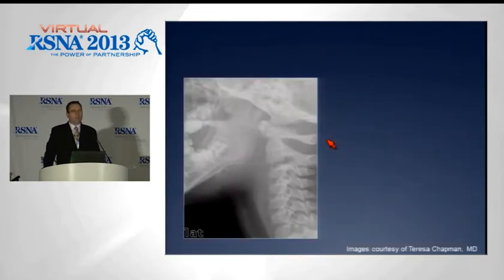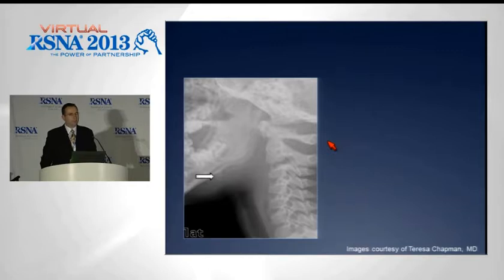One other thing with evaluating the prevertebral soft tissues: if it looks abnormal and you can't explain why it looks abnormal, don't be convinced to get the CT scan as your next step. So here, I can't quite define the prevertebral soft tissues. I'm not sure where they start. I'm not sure where they begin. In fact, I have no idea what's happening in that hypopharynx. And I try to explain why that might be. One thing that catches my attention is the hyoid bone, which normally sits a little bit lower, is right below the level of the mandible.